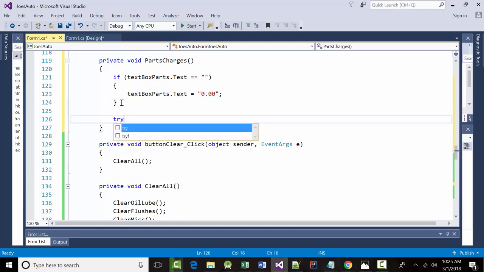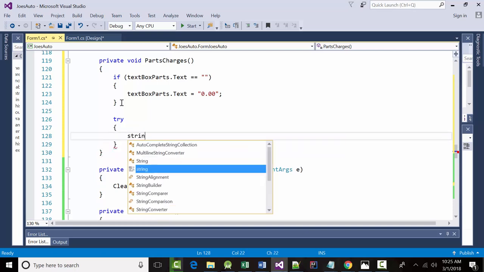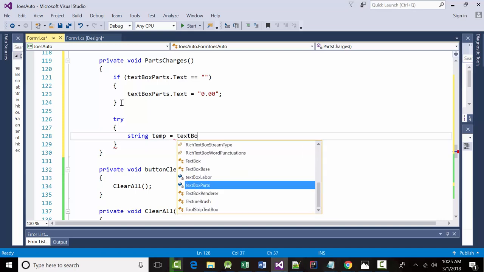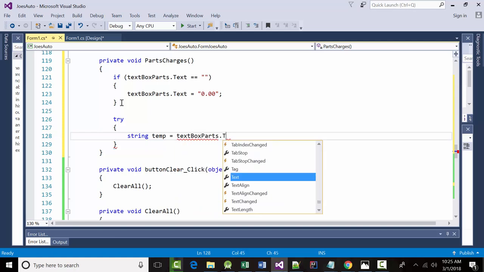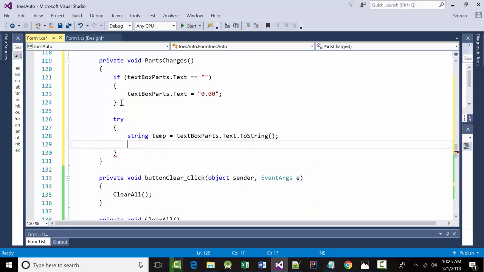I'm putting in a try-catch block. So I'm grabbing everything that's in that text box.